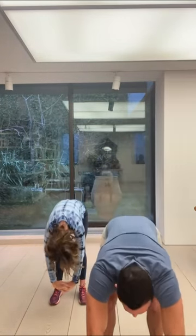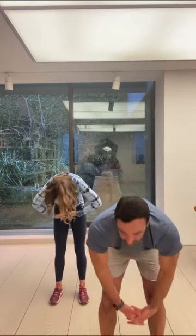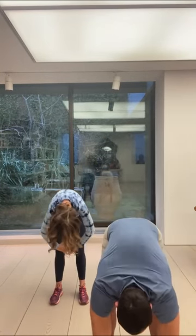Breathing in through the nose. Breathing out through the nose. Two more here. Nice and smooth. One more here, breathing in. And good. So we're going to reverse that movement. We'll start very gently with it.